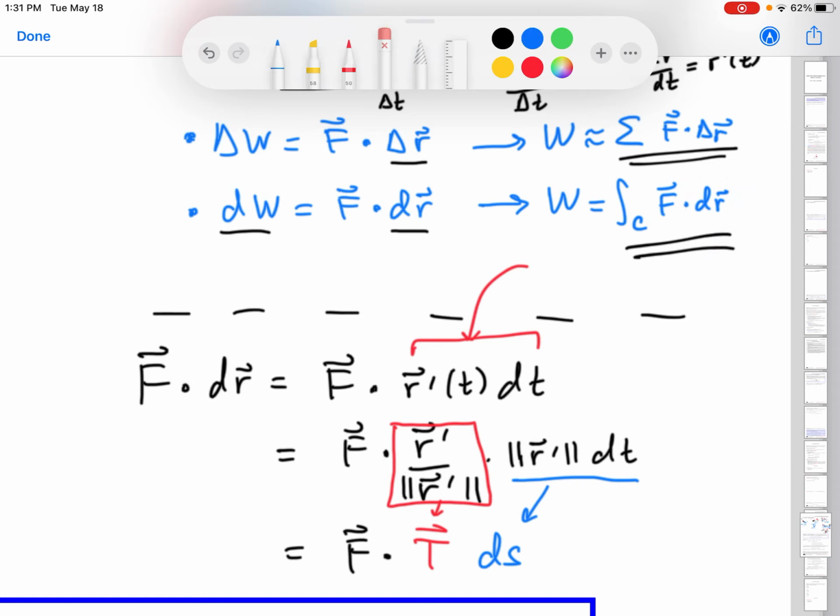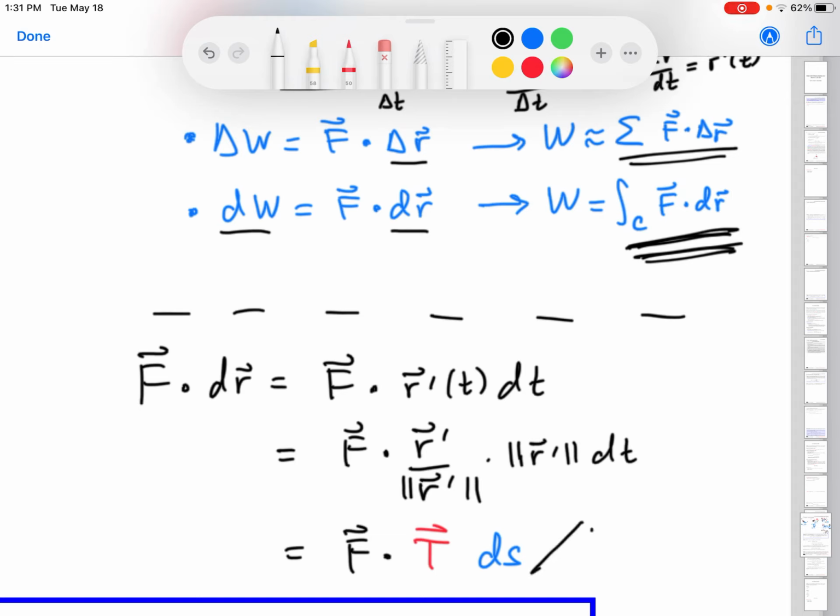In other words, this new quantity that we have just motivated and defined, this vector line integral, could have this form. It could also have this form. They're equivalent forms. One of them effectively parametrizes with respect to t, right? This becomes that. The other one parametrizes with respect to arc length s. So that's really the difference.